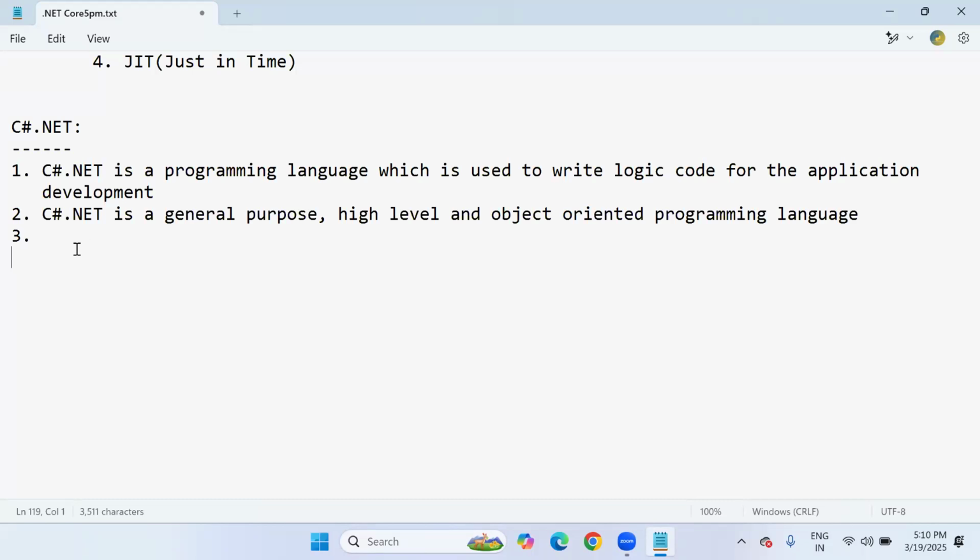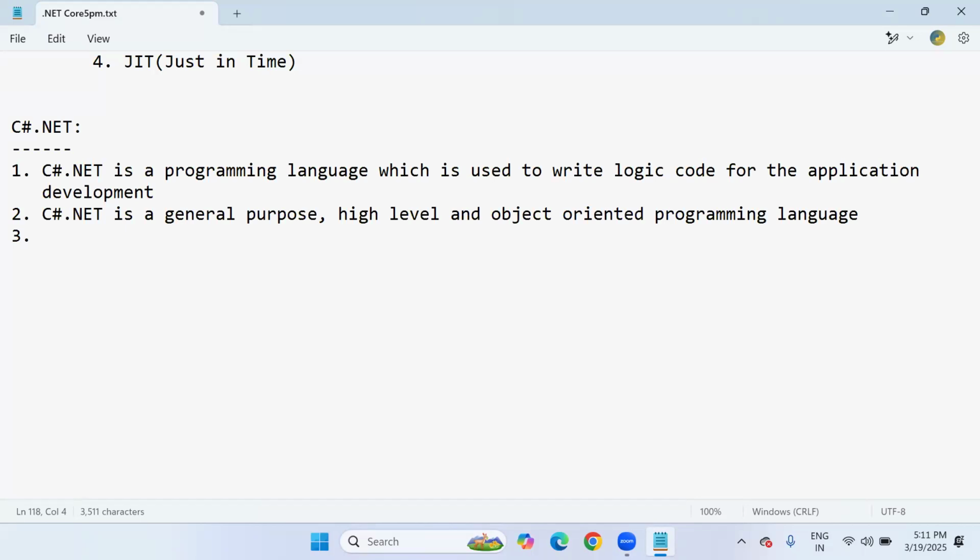In C#.NET, the symbol sharp, you should pronounce as sharp. Some students may call it C hash, like the hash symbol, but it is not the hash symbol, it only looks like it. At the time of releasing C#.NET, Microsoft was thinking about what name to give this programming language. They expected it to become a more powerful language compared to other languages.